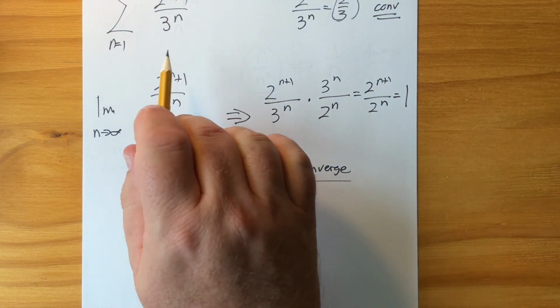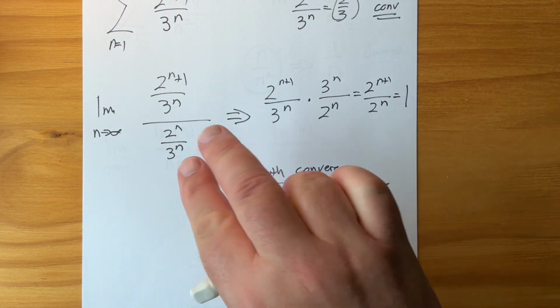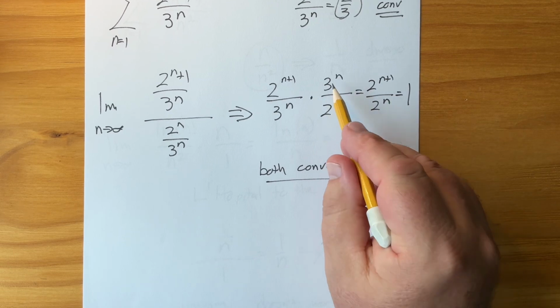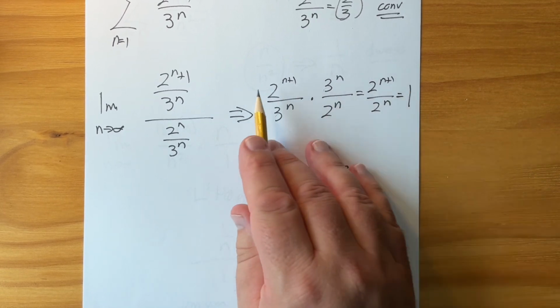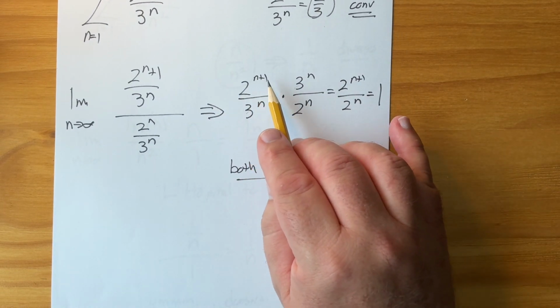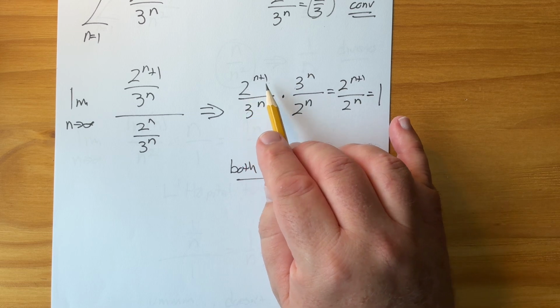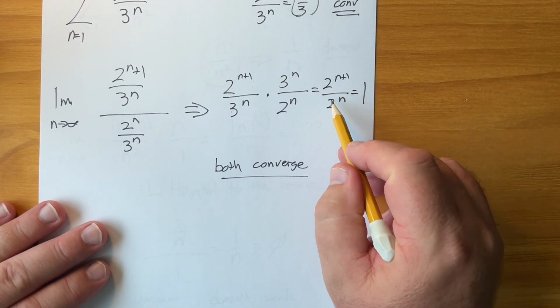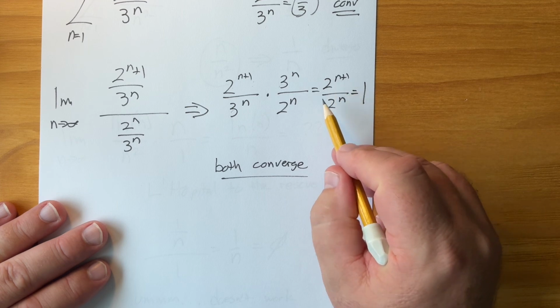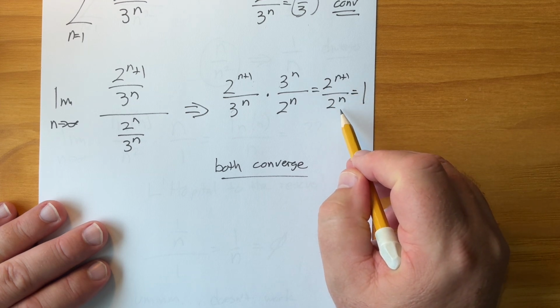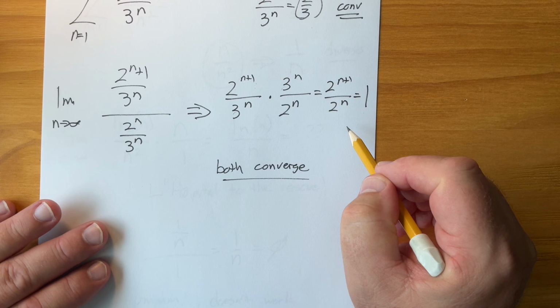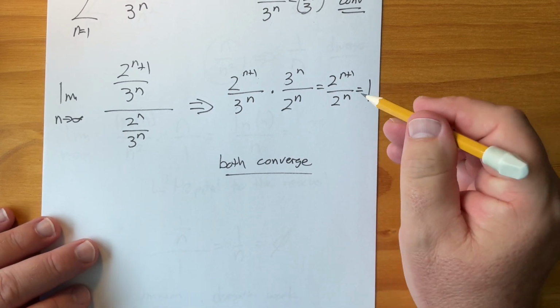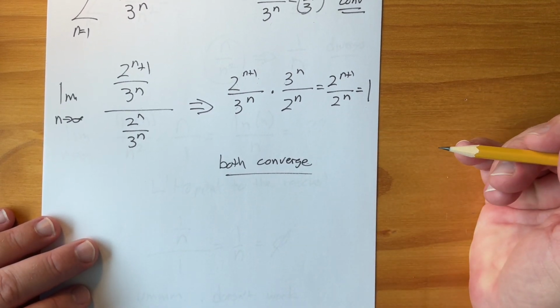So we'll plug into our scheme here. We'll flip these. Those cancel. And remember, 2 to the n plus 1 is 2 to the n times 2, right? But you know what's going to happen there, that as these go out to infinity, the answer is just going to be 1, right? Heads to a number, both converge.